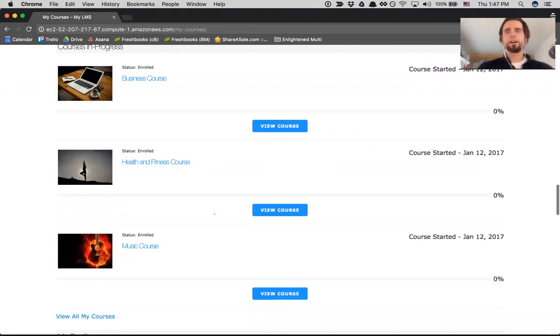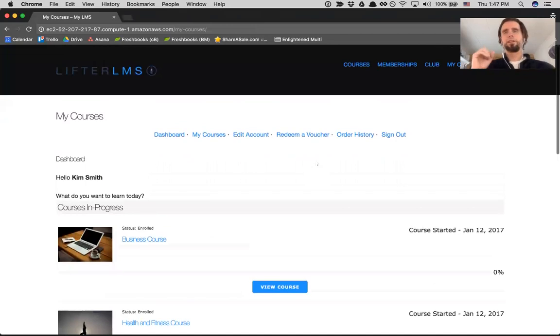It's not an e-commerce experience. It's more like either log in and activate a voucher, or if you're already logged in, you just activate a voucher.